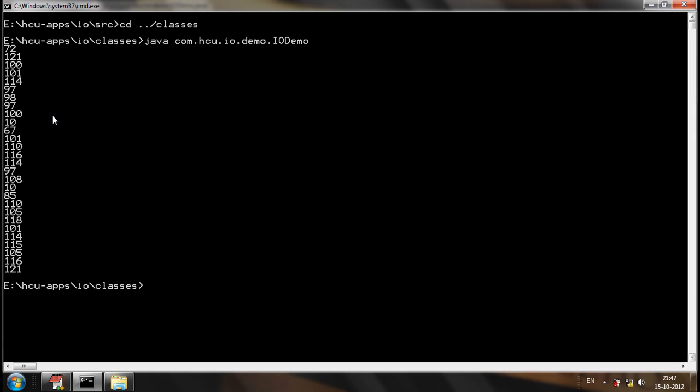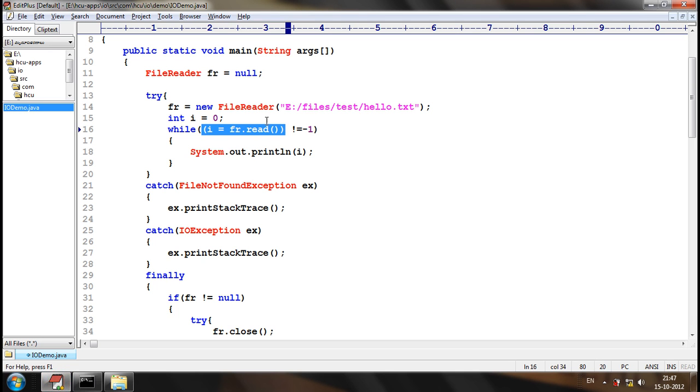Now it is printing the ASCII values of the specific characters. If you want to print the specific characters, we can typecast it into char. If we typecast it into char, then we can get the specific characters.